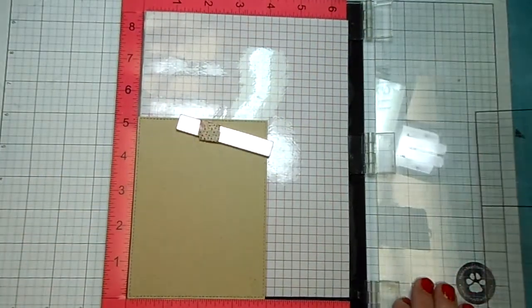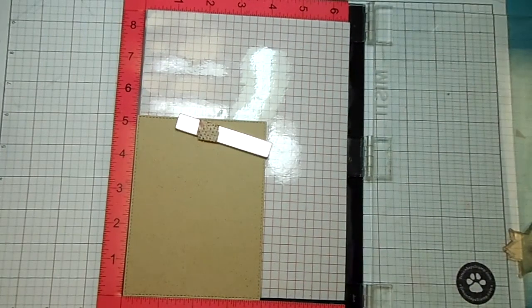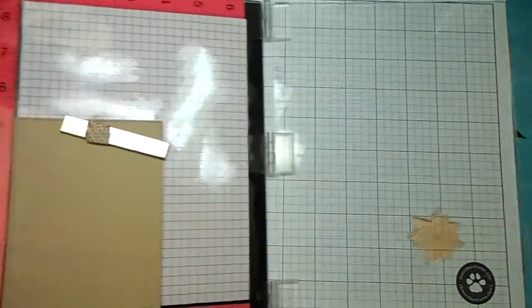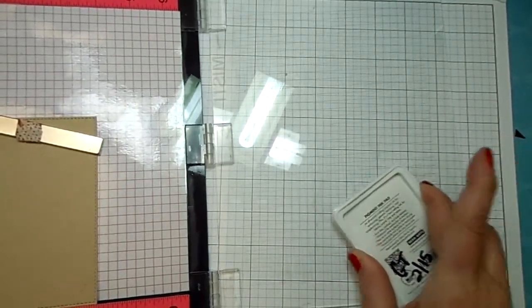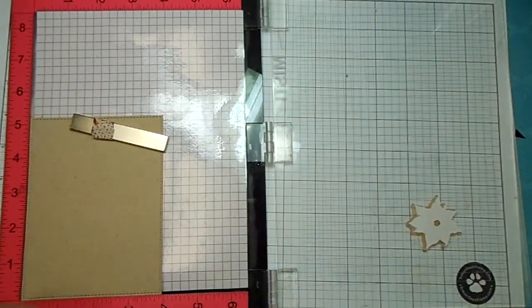And then you just pull off that acetate sheet and you're going to use our secret weapon, Hero Arts Unicorn White Pigment ink. Once you stamp with the pigment ink, you can use dye ink without any problem. And a lot of people don't keep a lot of pigments around, so I thought that this would be good to show.